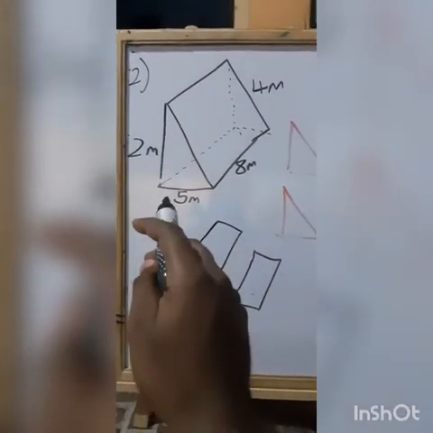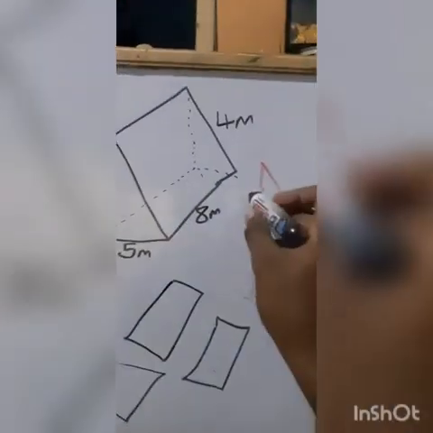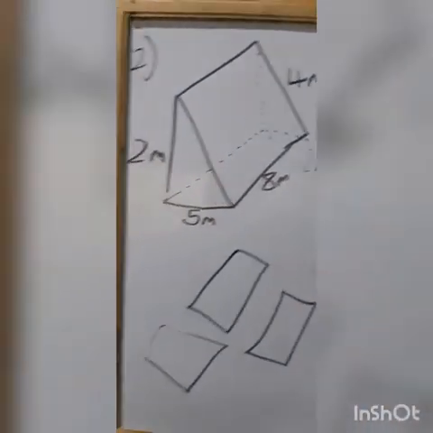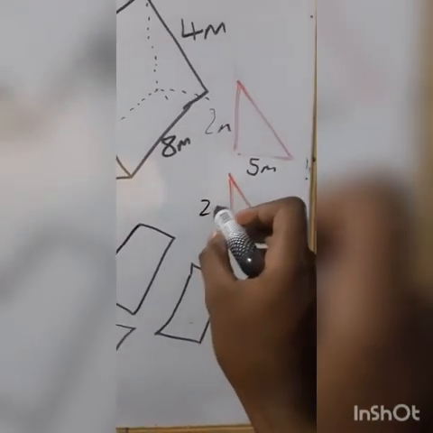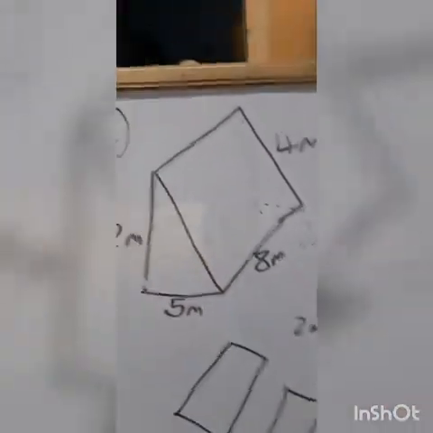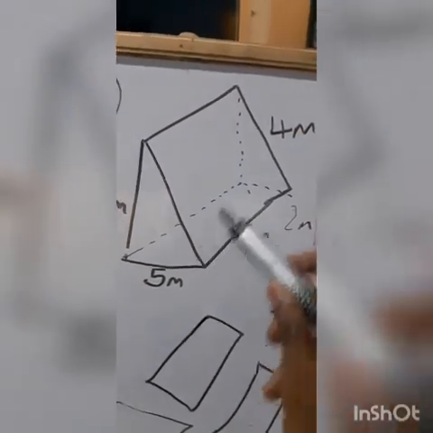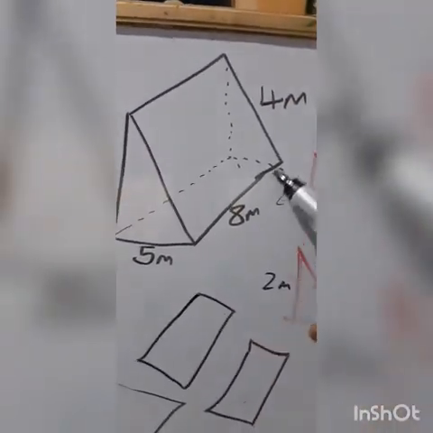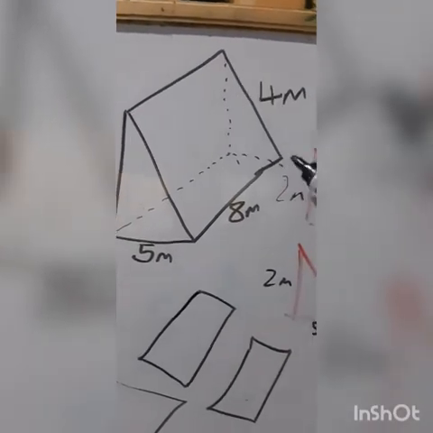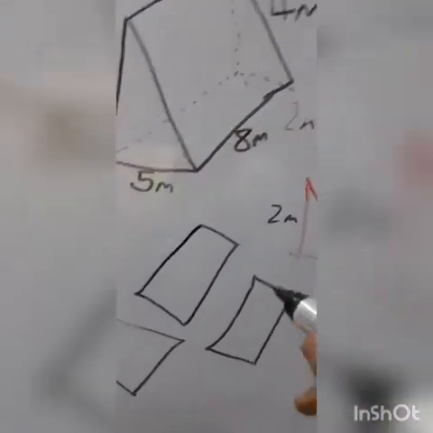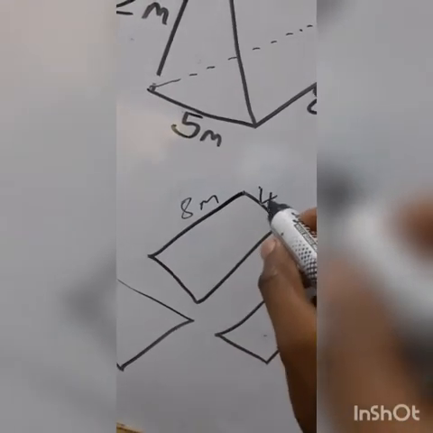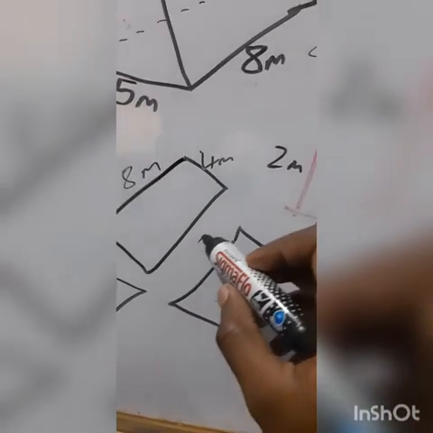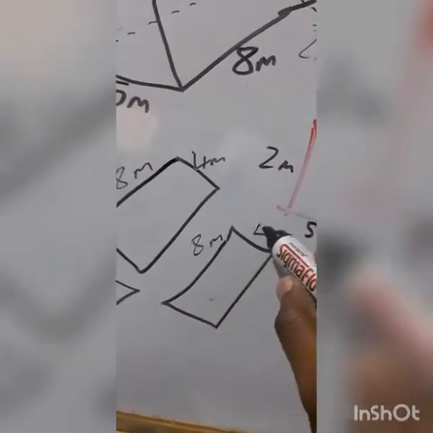Now, let us put in the dimensions for each of these shapes using the original diagram that we have. So we already know that for the triangles, the height is 2 meters and the base is 5 meters. So we're going to put that in for both of the triangles because there are two triangles. With this side that we have now, we know that this is a rectangle and they already gave us one length of it and they gave us the other length. So we know that we're going to be using 8 meters and 4 meters. So I can put 8 meters here and 4 meters going up. I can put 8 meters here, 4 meters going up.